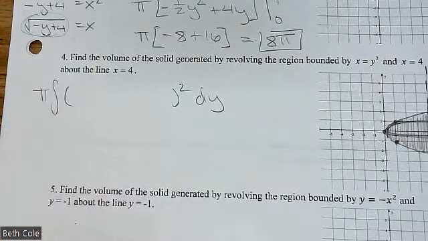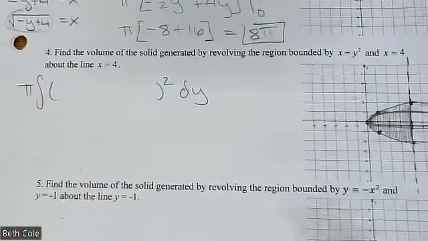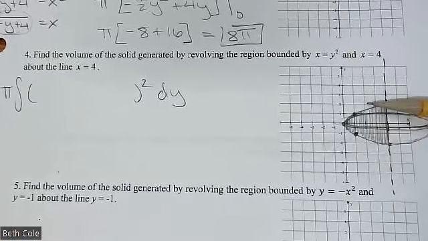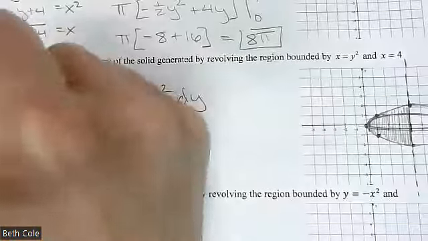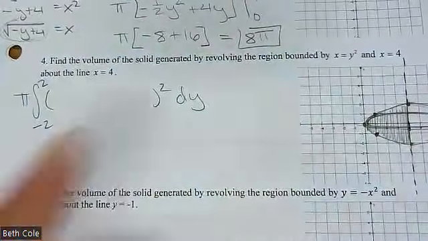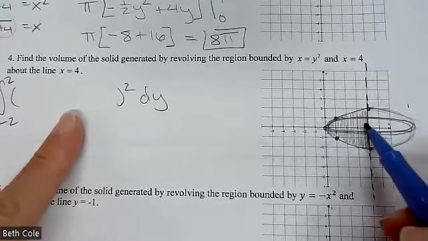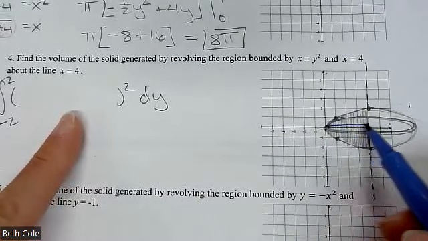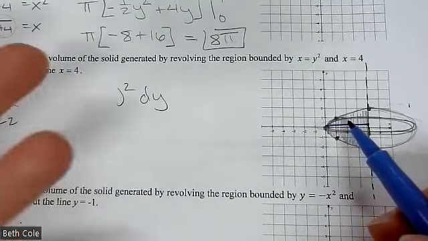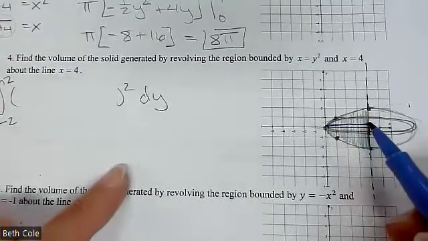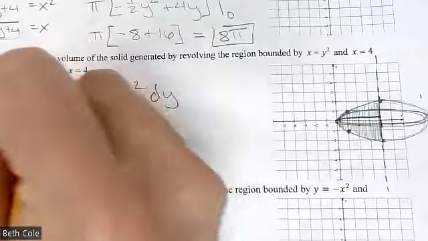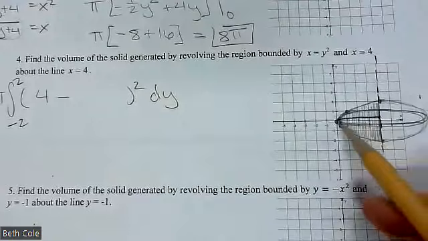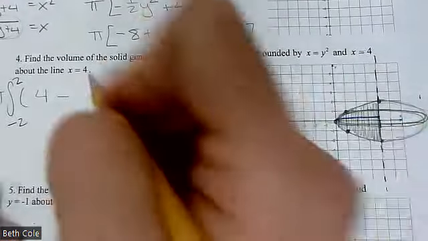And so when you get your boundaries, you want to look at the y-axis. So look at your y-axis. It'll be from where to where? Good, -2 to 2. And your radius is going to be right graph minus left graph. Now, so far, one of them has been 0 for all the other problems because we were going around the axis, but this one is going to actually be right graph minus left graph. So what is the right graph? Yeah, just 4, right? Minus the left graph, which is y squared. Good.